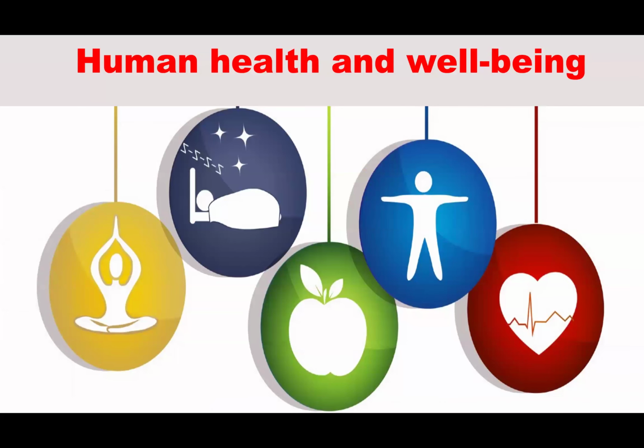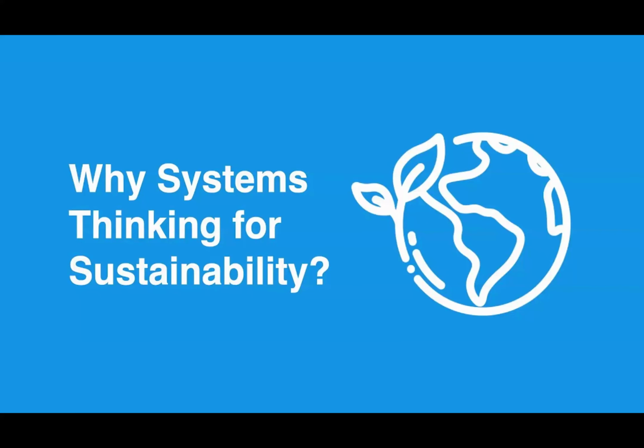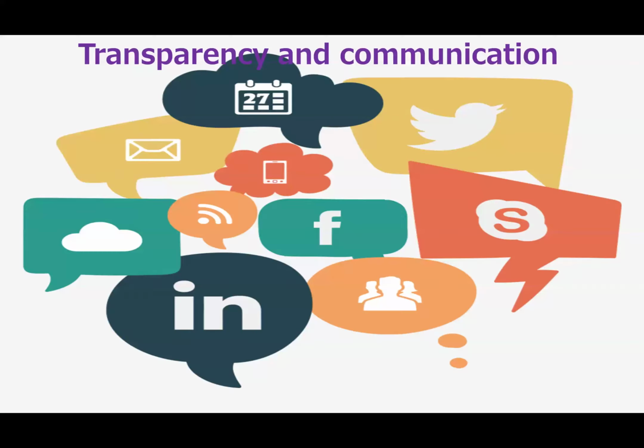Human health and well-being is another very important factor, which protects the health and safety of users by avoiding harmful substances, enhancing ergonomics, and designing for indoor environmental quality, for example air, light, and acoustics. Innovation and systems thinking. This gives the point why systems thinking for sustainability really matters, by adopting a systems-based view of design that recognizes the interconnectedness of environmental, economic, and social factors. Encourage creativity in developing new solutions that challenge conventional design models.